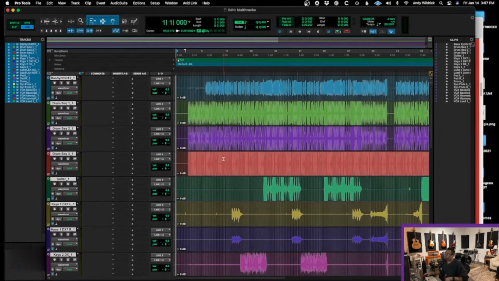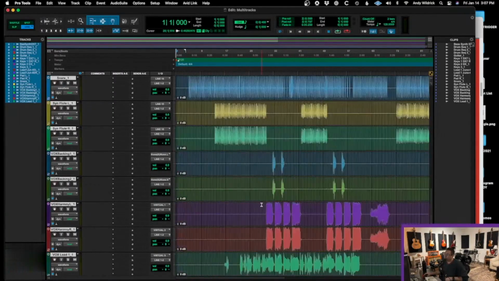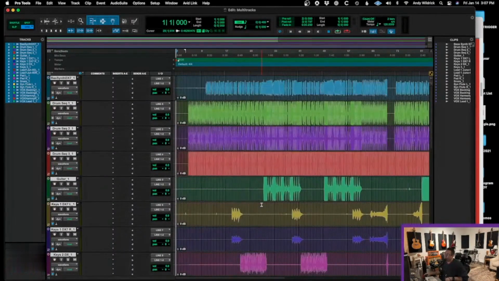Now we have all these tracks, which means things could be really, really loud. So I want you to get used to this cool little feature that comes with Pro Tools that you cannot delete, that's automatically on every session. It's called All. It's the All group. If I select the All group and I go to move the volume down on one channel, it moves the volume down on every channel. Gives us a good starting point here.